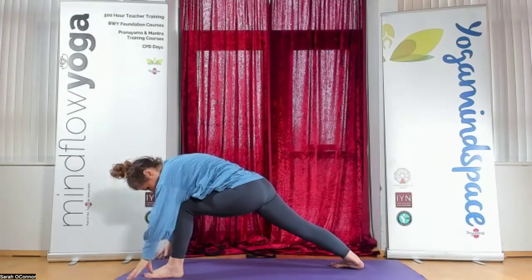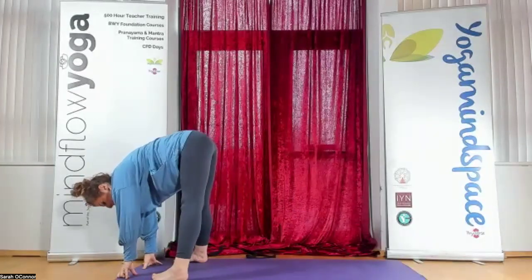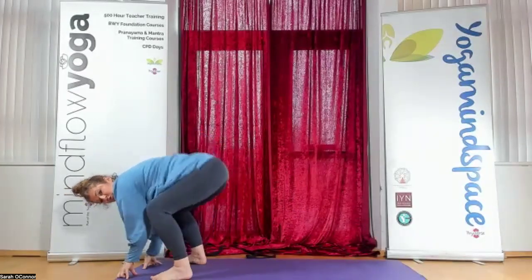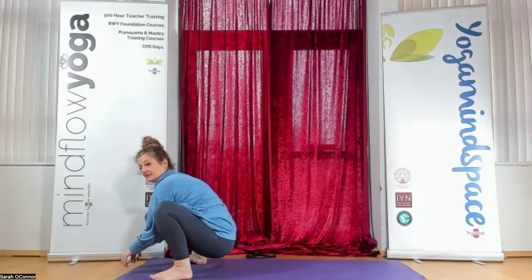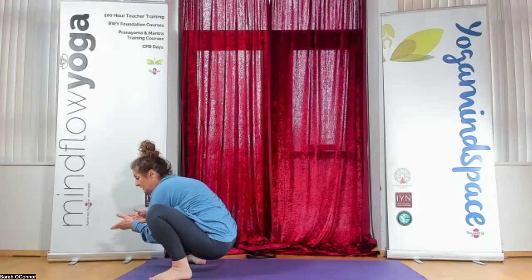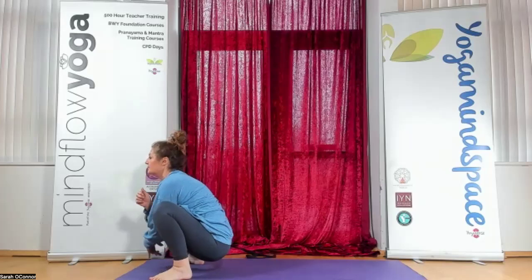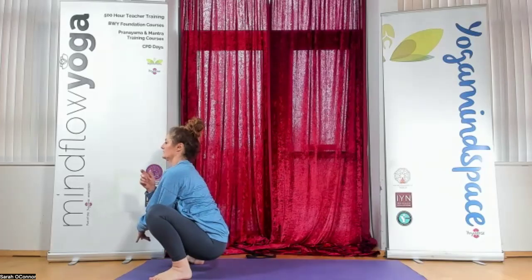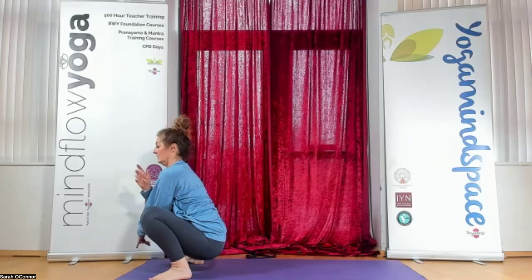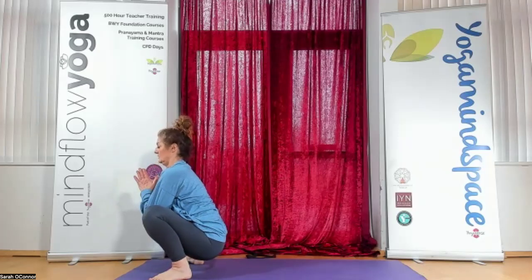Good, releasing. Step forwards, nice wide stance. Drop the bottom. Come into the squat again, so bring the elbows to the inside. Imagine the tailbone coming right down into the soil below you, and then lengthen the stem of the spine. And imagine this beautiful dandelion opening to the sun.